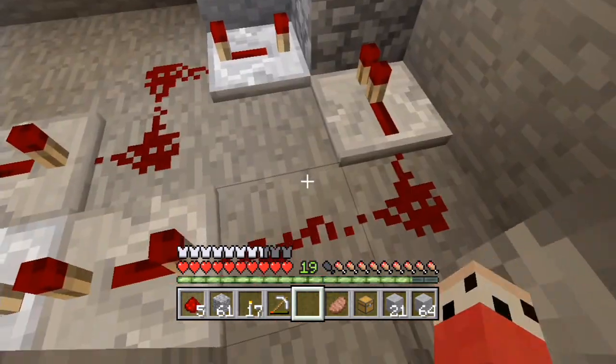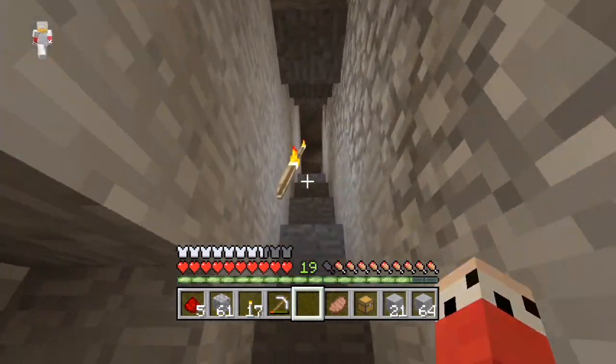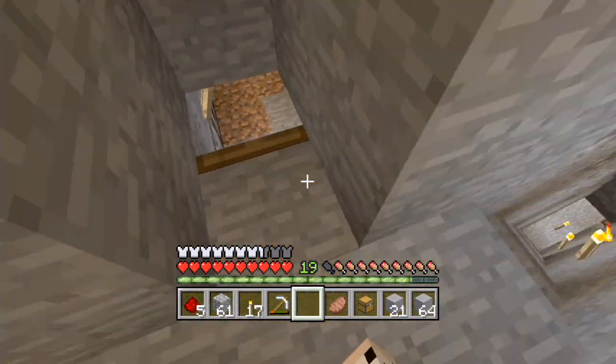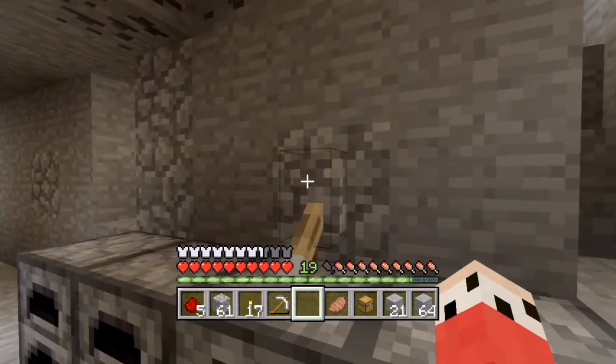Done. Problem solved. Okay, now is the water on or is the water off? I have absolutely no idea. And I want to invert that torch as well. The first torch. Okay, so it's off. Perfect. Let me just invert this torch, because I don't like the torch being down.